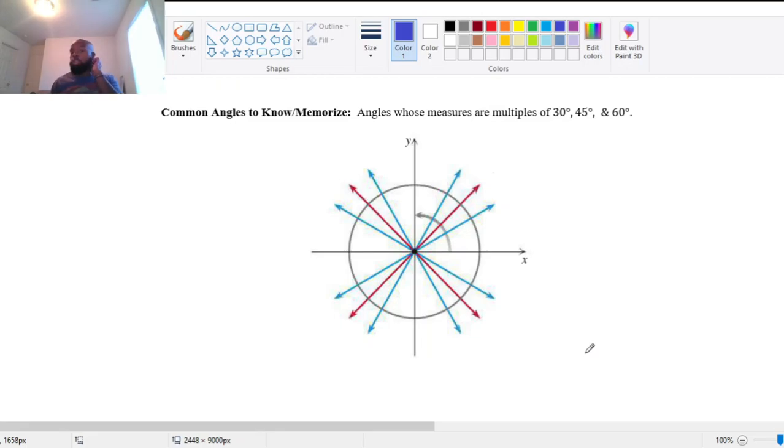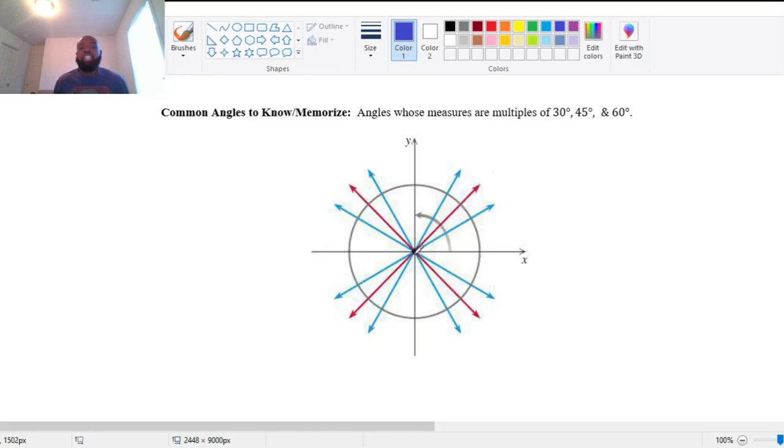And these angles are multiples of 30 degrees and 45 degrees. Of course, we say 60 degrees as well, but if it's a multiple of 30 degrees, it's also a multiple of 60. If it's a multiple of 60 degrees, it's also a multiple of 30 degrees. But basically, these angles are important. They have some very good properties that we'll see. Remember, I actually have a central angle because this is a circle, and the vertex of these angles is at the center of that circle, but this is a central angle that's actually in standard position because the vertices of these angles are at the origin in our XY plane.